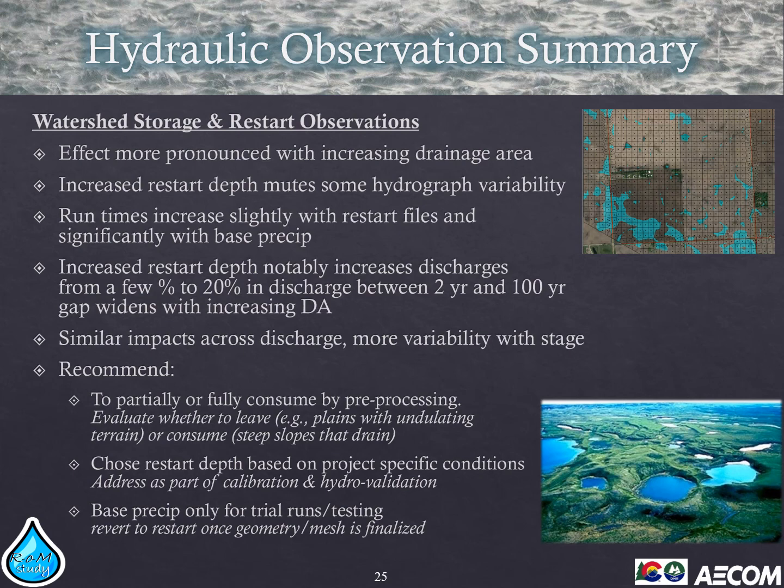be a parameter that you dial in as part of calibration or hydro validation when you're trying to match modeled or simulated discharges to observed or recorded in gauges. And also, we would recommend that a base precip be used only during the trial runs while you're changing your mesh a fair amount. It's an easier way to do it, but once your geometry is finalized, to revert to using a restart file.